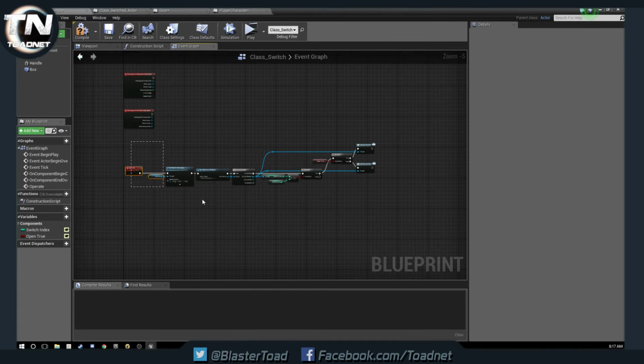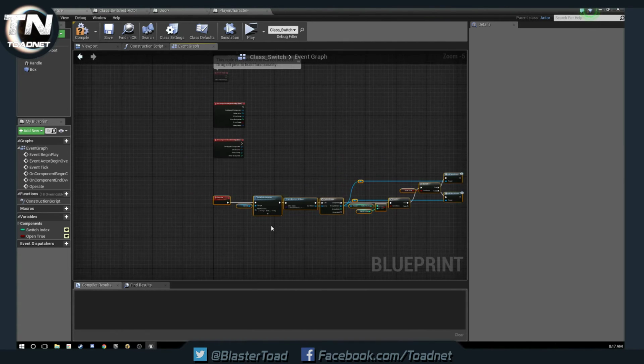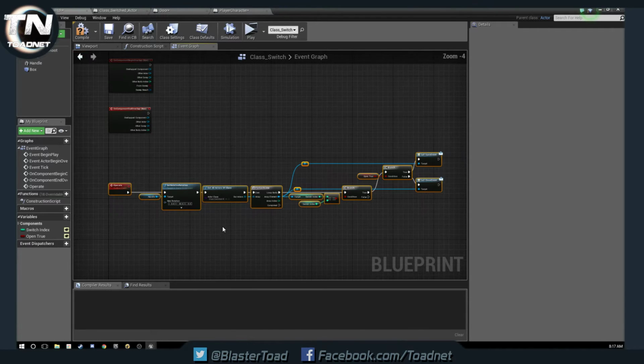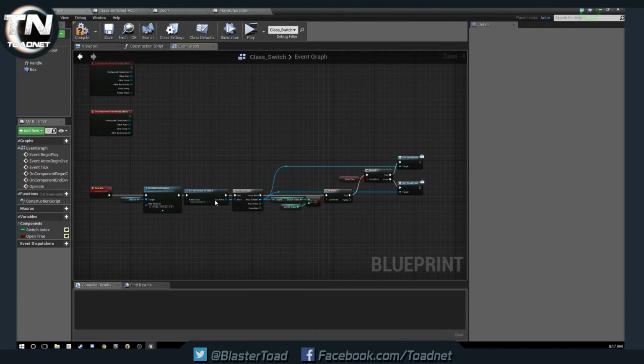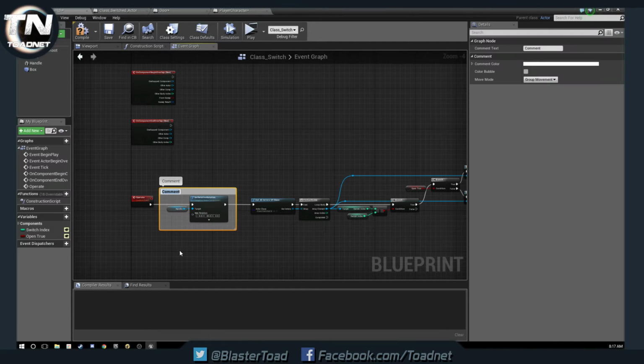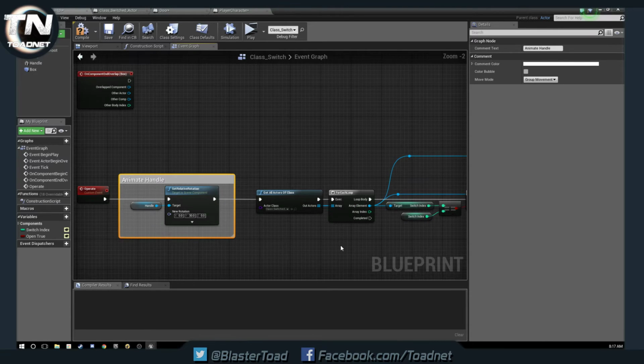Okay, and another thing that we should really start doing is with the letter C on a keyboard, we can make comments. Let's move this over. And move this over some. So, selecting this, we're going to hit C. And then here we are going to type animate handle, because that's all that bit does.